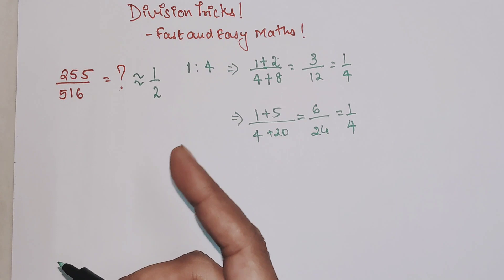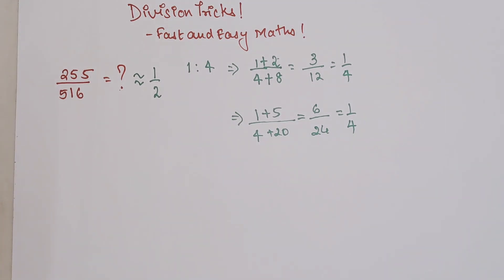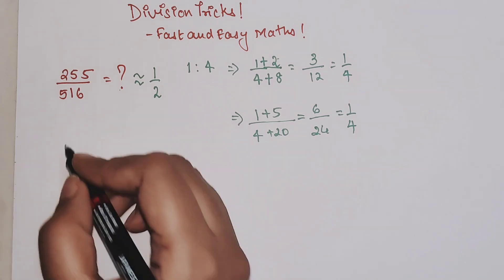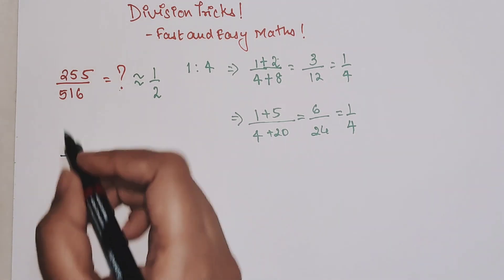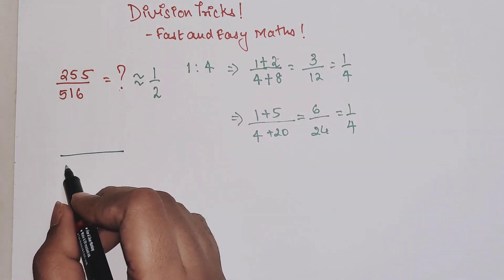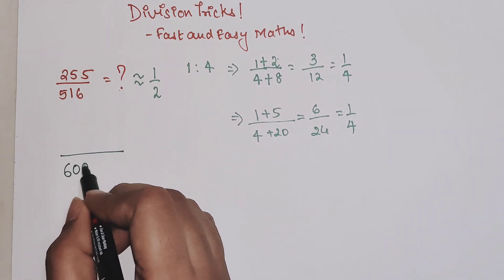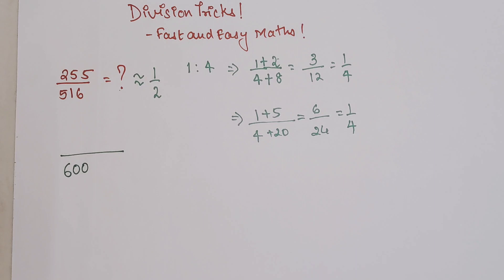We are trying to use a little bit of assumption, but that little bit of assumption will help you in such a great manner and make your life very simple. Now I can make this either 500 or 600.